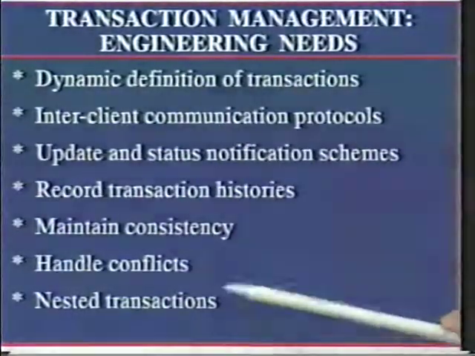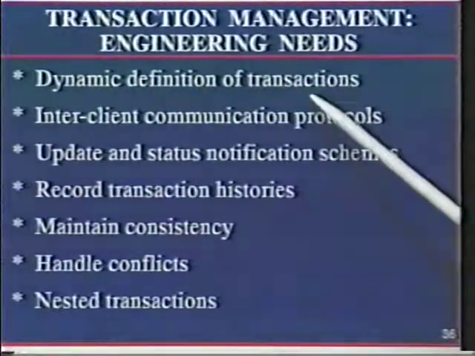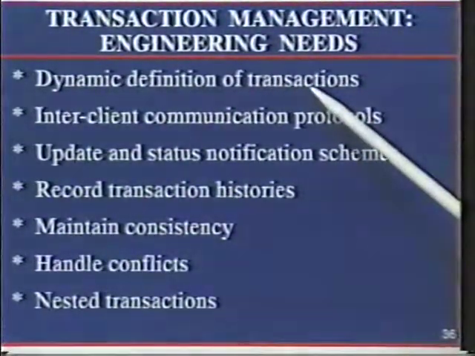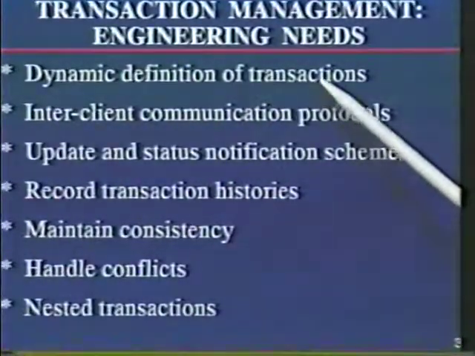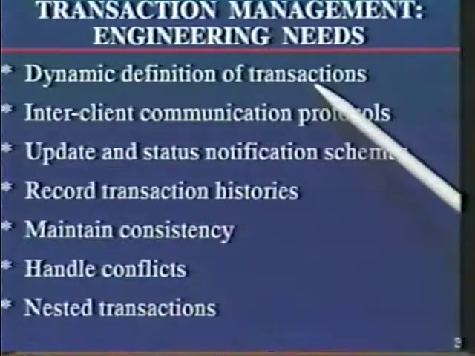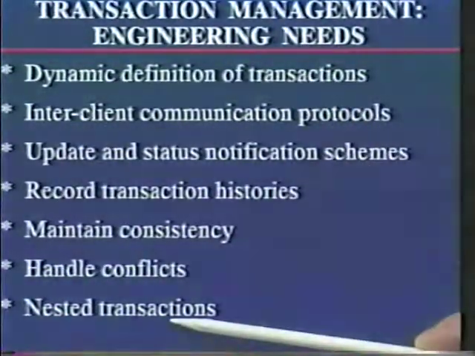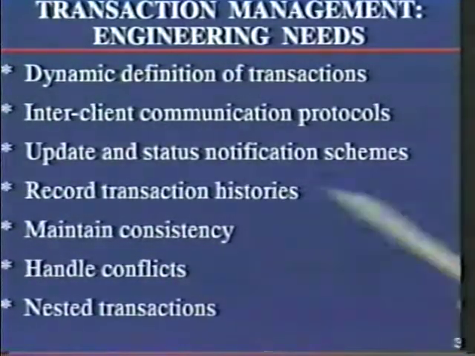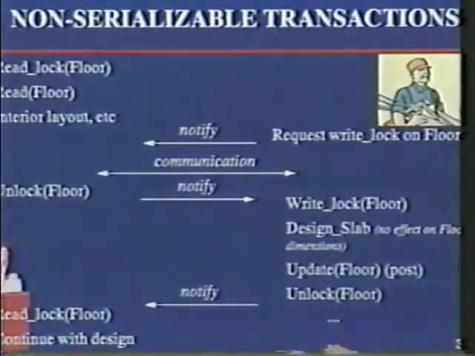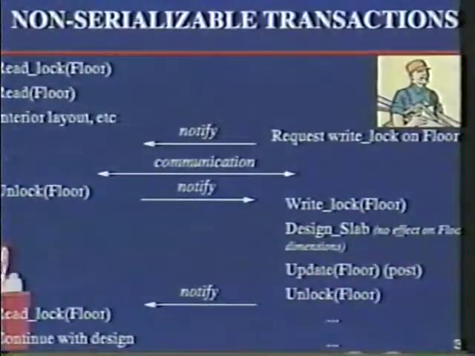One of the most important things here is that we have to define transactions dynamically during runtime, so that we don't know previously what kind of transactions the engineers are going to do. So these have to be defined at runtime, and the transactions are nested, as we have seen before. We have to handle conflicts. Here is an example of a non-serializable transaction as some of the things that we will see in engineering.